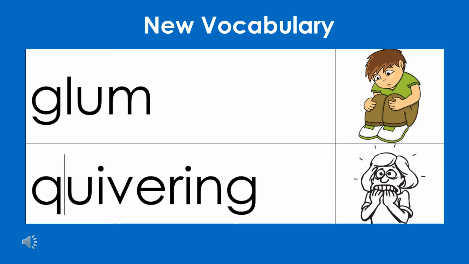If something is poisonous, it's harmful and could cause harm or even death. Two more words that we're going to see in this text are the words glum and quivering. Glum is a feeling of unhappiness or hopelessness. If you are quivering, you shake in a small but quick way. You'll be listening out today for those 4 vocabulary words as I'm reading chapters 3 and 4.